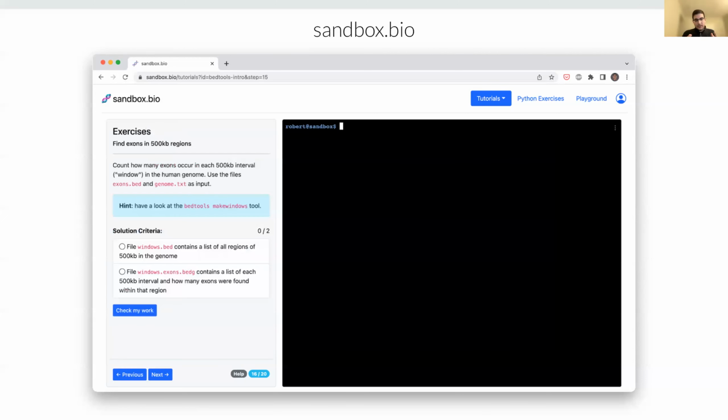And one of the neat things is that we can now extend this to not just include tutorials where you follow steps, but also exercises where you apply what you learn in order to see whether you got the concept. And so here I'm showing the example, the tools exercise, where what we're asking the user to do is use what they've learned to solve a particular problem.